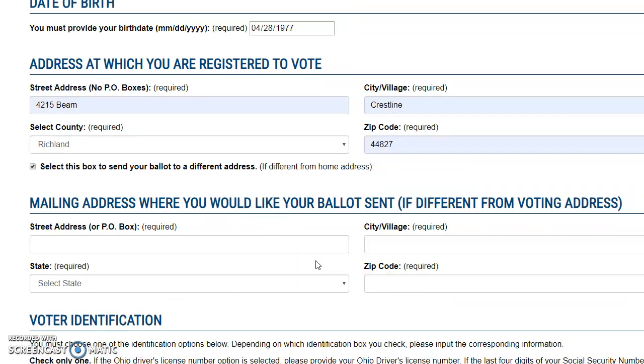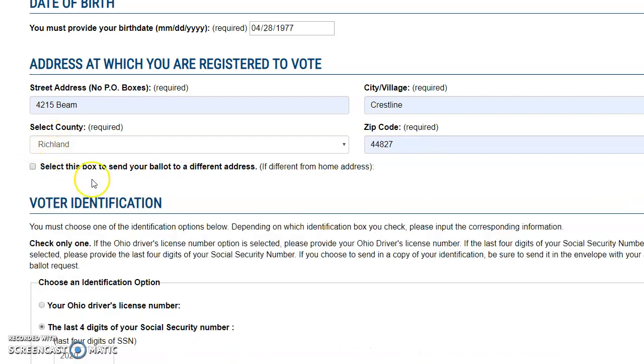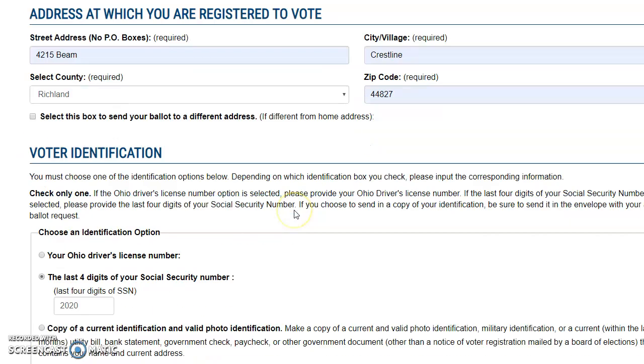If they need to send it to work, they will do that and you can receive it there. But most people don't use that unless you're in the military or travel for work. But if you do, it's super easy. You'll just add this. Most people don't, so I'll leave it off for the sake of this tutorial.